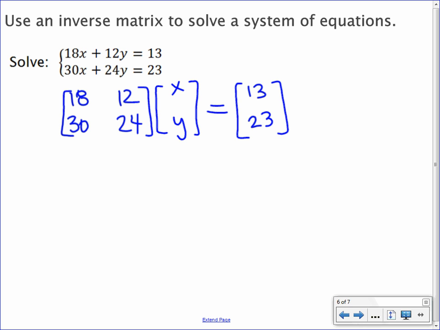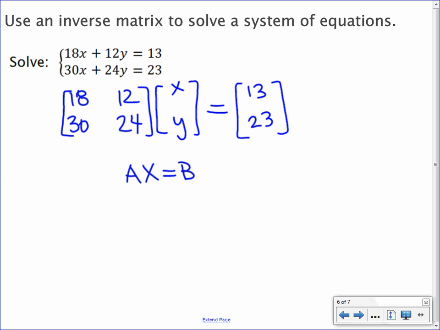Always up to the left. If there's left or right, you're going to read left to right. Let's say there was z, then we put x, y, z down, correct? Remember, when you multiply the coefficient matrix with your unknown matrix, you should get what you have right here. So basically, what we have is A times X equals B, in matrices. I just named them A and X and B.